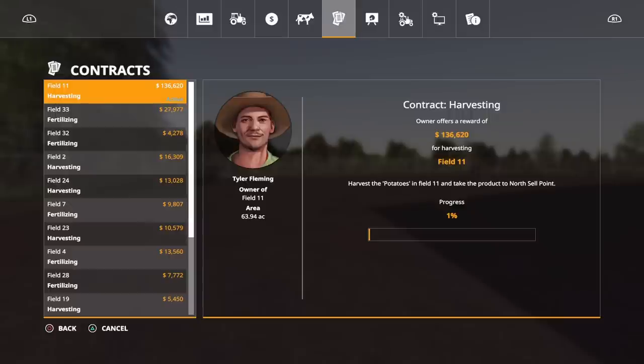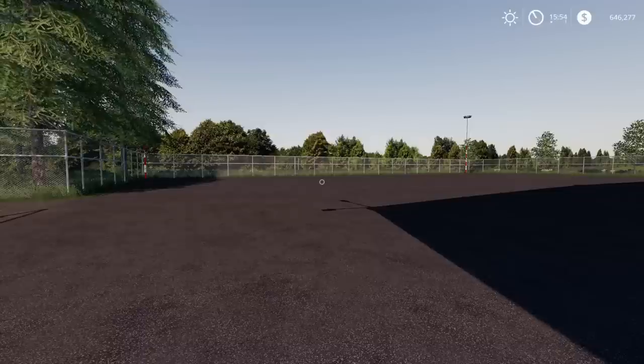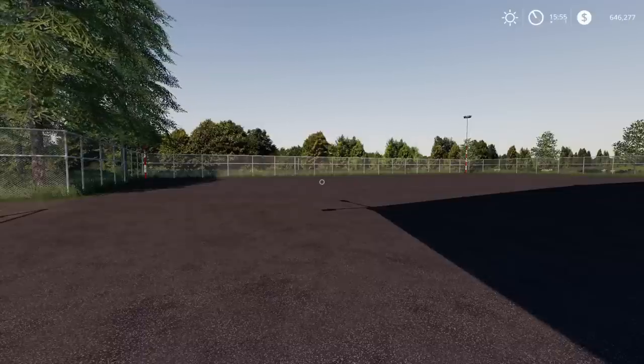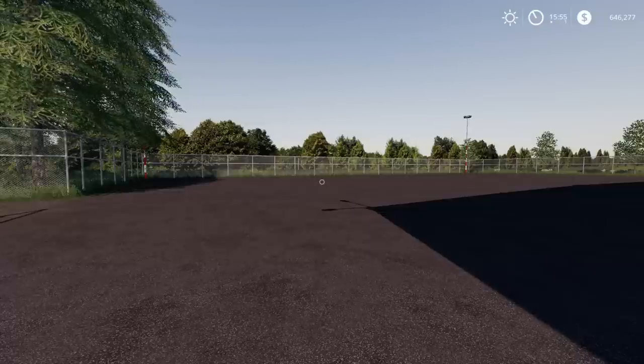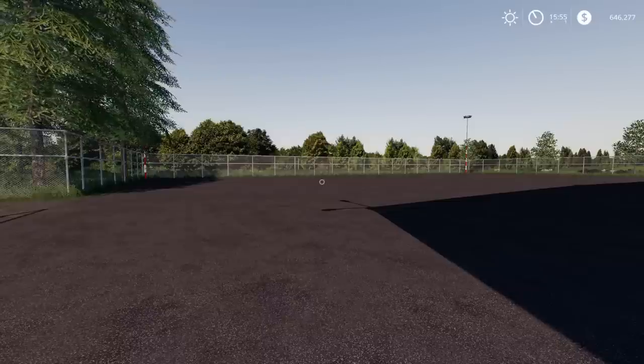136,000. Now, there is a method to my madness here, I hope. A lot of people over the last week or so have been sending me pictures and messages regarding some of the big fields on this map, Stone Valley, with potatoes or sugar beet harvest paying out big sums. Now I'm paying on normal. If you're on easy economy, obviously that's going to be more.